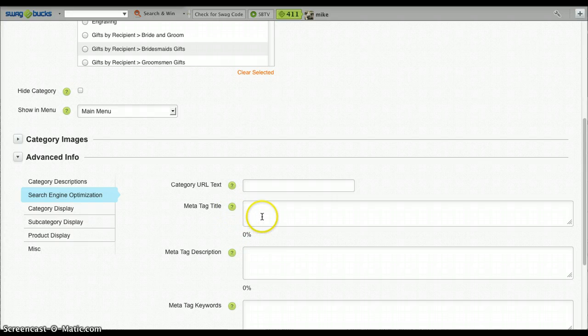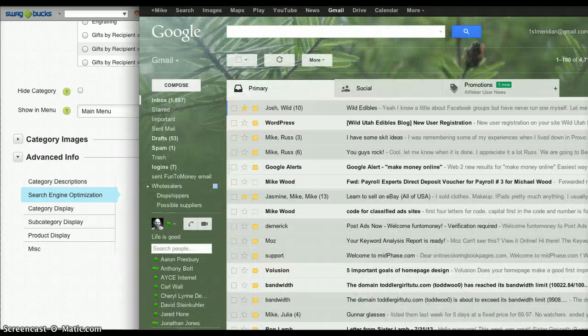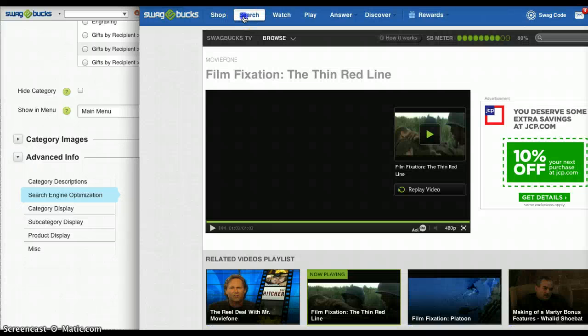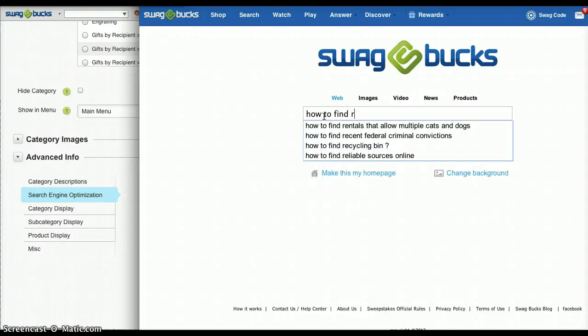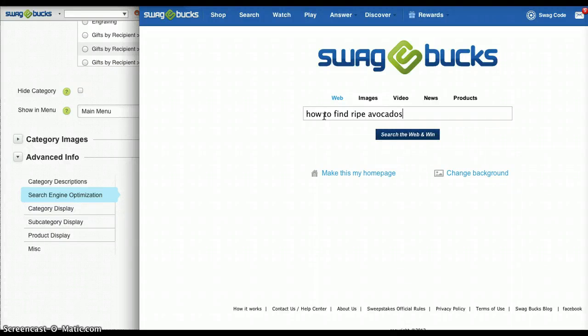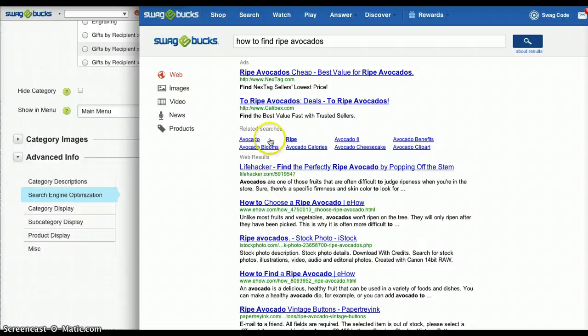The meta title is the only one anymore that is looked at for SEO purposes at this time. Meta description is still important, but this is what is going to be seen when people do a search. So if we go out here and run a search on the internet, for example, we'll just do a simple search here. So in the search results that you're seeing, this blue link is the meta title. Then we've got the URL, usually in green lettering, and then the black lettering is the meta description.